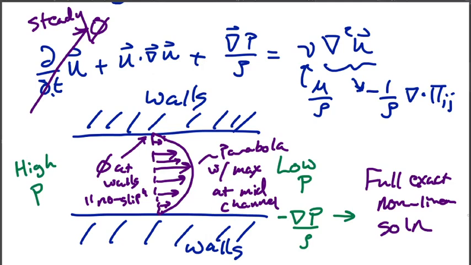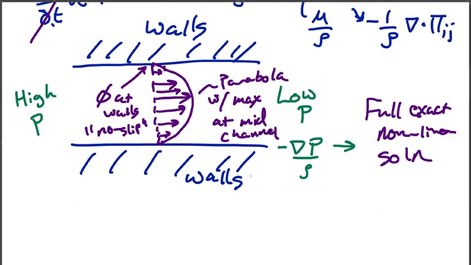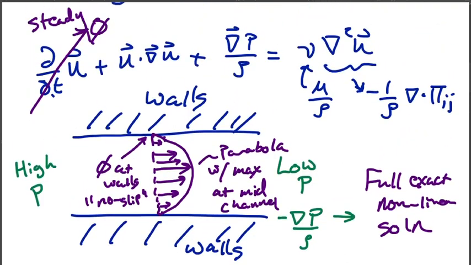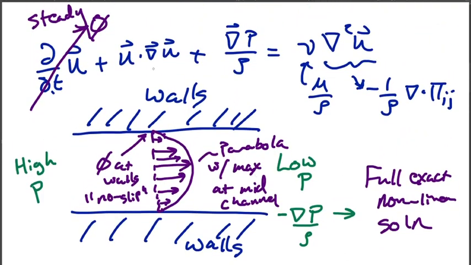Nonlinear solutions to fluid dynamics are hard to come by. So how do we know we can get the full exact nonlinear solution to this system, and how do we go about doing that? Well, the reason we can get a full exact nonlinear solution to this system is that the nonlinearities have a very special property: they have no influence on the flow. They actually disappear from the momentum equation.